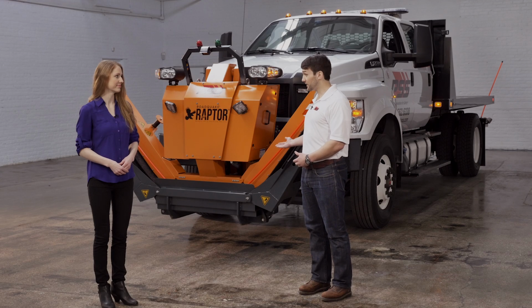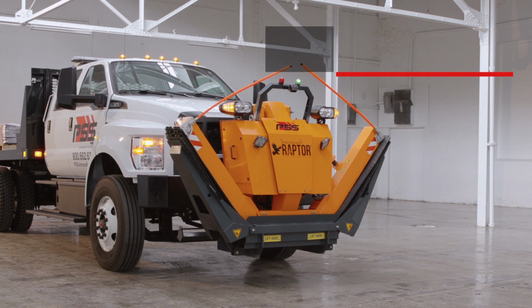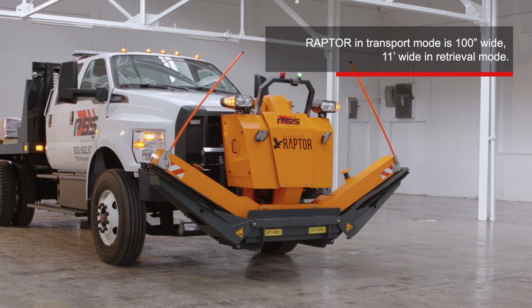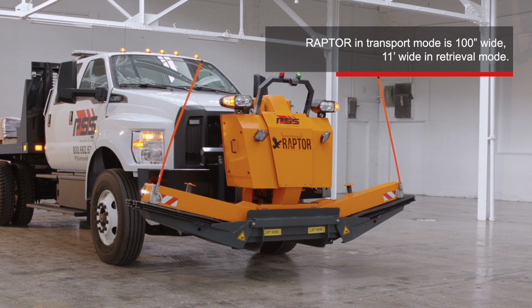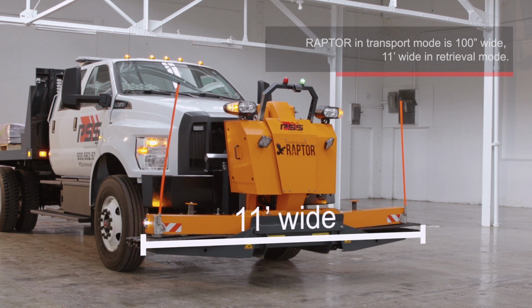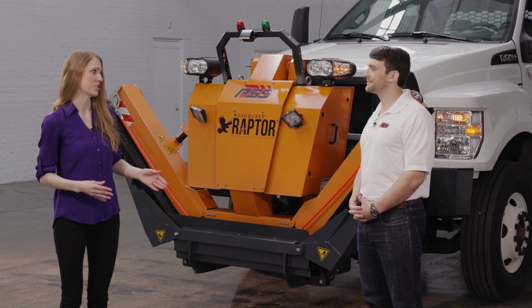Now, as you see here, Raptor is in transport mode. In this mode, Raptor is 100 inches wide. You'll see the wings extended in deployment and retrieval mode, which is 11 feet wide, or the length of a Roadquake strip. How much work is it to mount it to a truck?